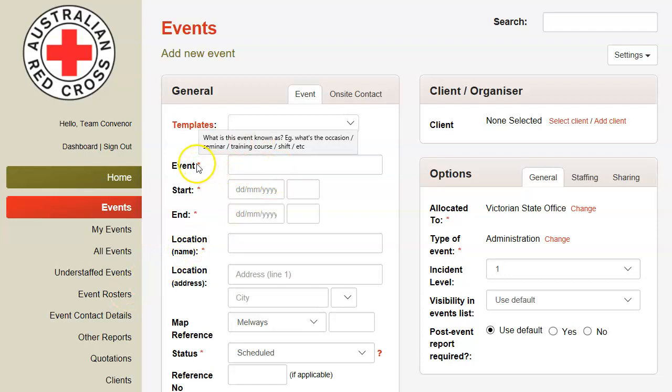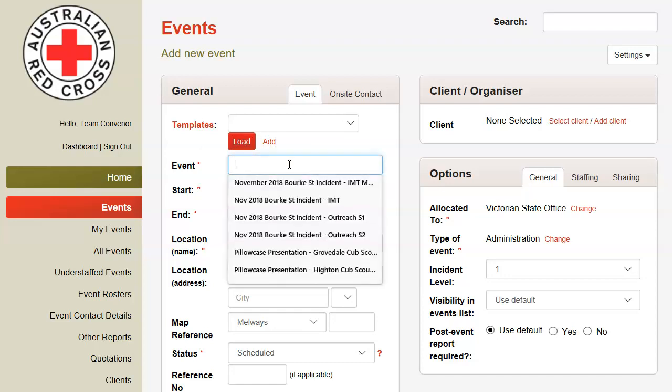Any items on the page that have the star are your required items that actually need to be filled in if you're creating an event. For instance, if you're maybe creating a placeholder, the minimum things you need to achieve. So we're going to go about creating an event as an example here.